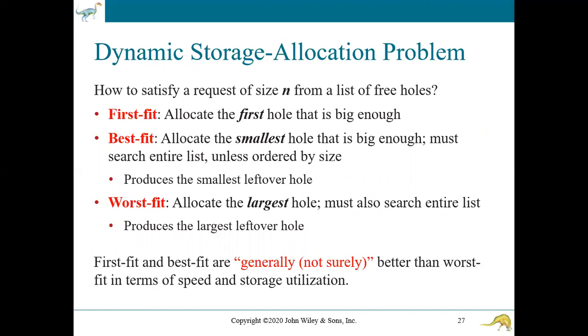And fixed partition has 2 cases. One is equal size, another is unequal size. And there are first fit, best fit, and the worst fit. I also taught you another method called next fit, right? So next fit, you didn't write it here. Next fit means it starts from the place where it last allocated the memory and goes forward. The first fit is always finding the first hole that is big enough to accommodate. The best fit is the smallest hole that fits, all the time. Worst fit is the largest hole.